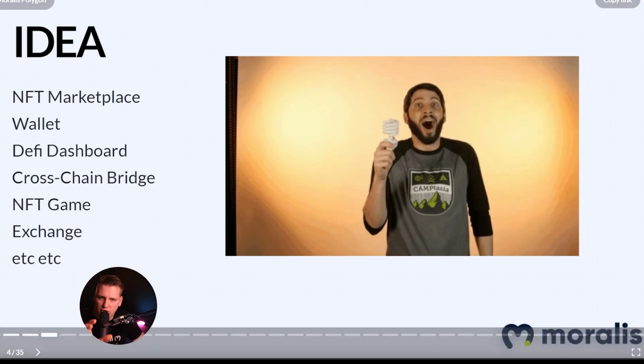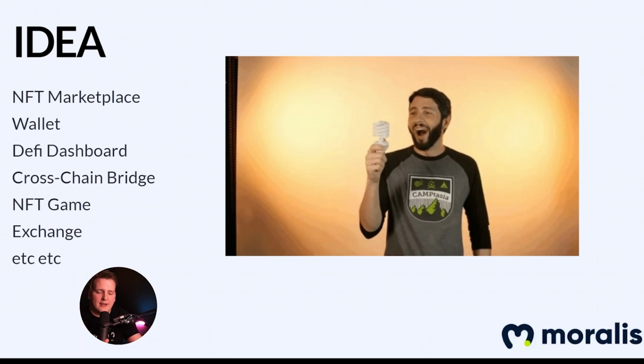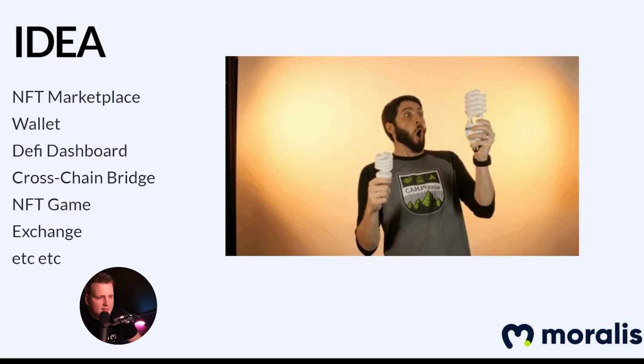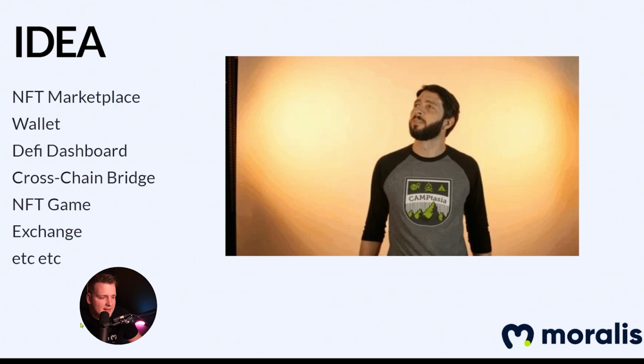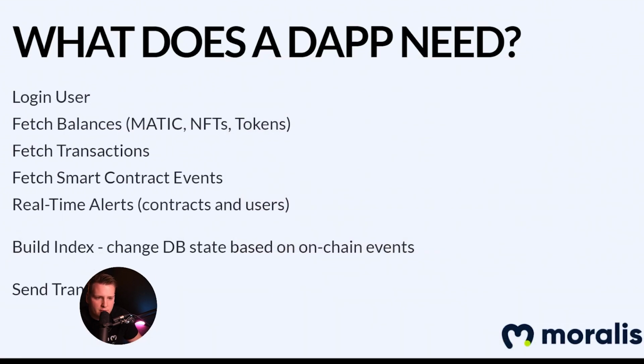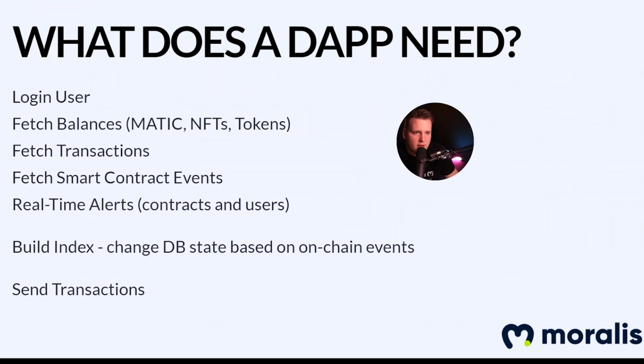And the thing that we have to understand, in order to build great dApps and to do them quickly, is what the common denominator is here. Because all of these different dApps, all of these different ideas, they need exactly the same things. They need to, number one, log in a user. Each and every dApp needs to do that. You have to log in a user and you have to get their transactions. Whether it is an exchange or a wallet or NFT marketplace, you need to have a user onboarding experience.